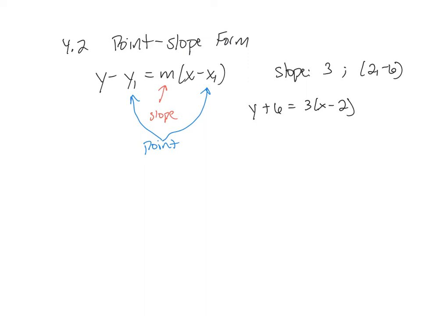So remember that in point-slope form, when you plug it in, you're going to see the opposite of what you have in the point. So we have a positive 2 for the x, but when we look in the problem, it looks like negative 2. And we have a negative 6, and then we look in the problem, and we see positive 6. That's what should happen every time.